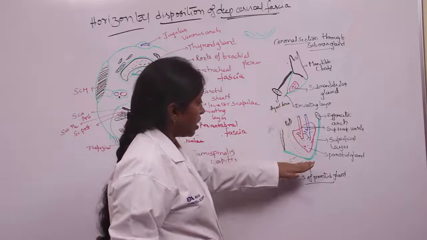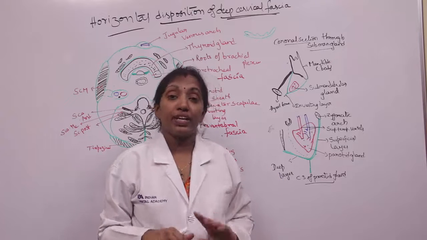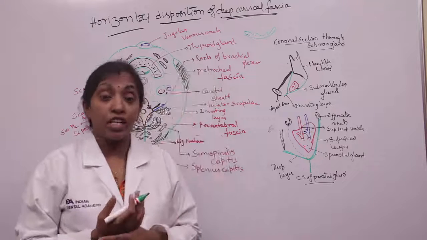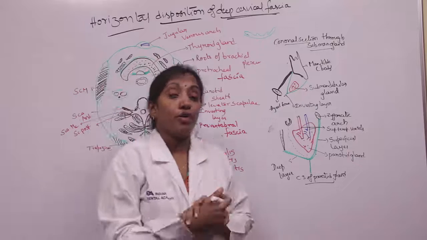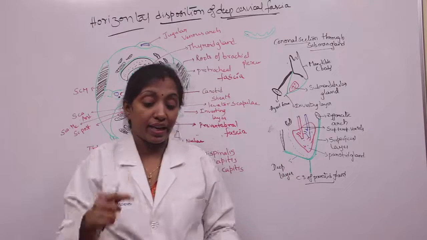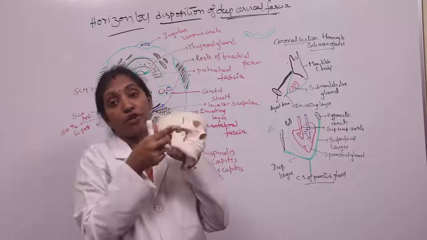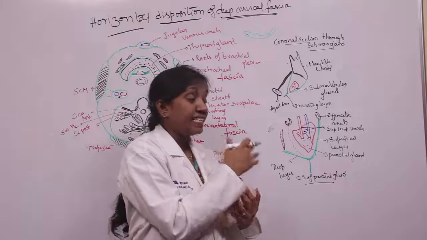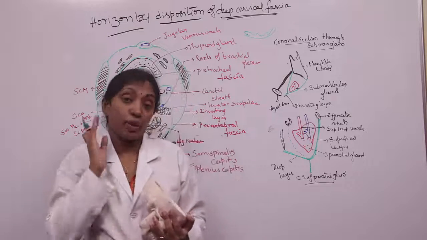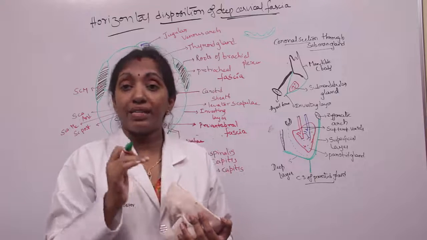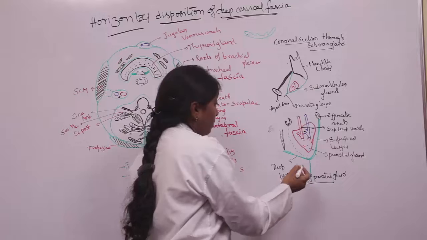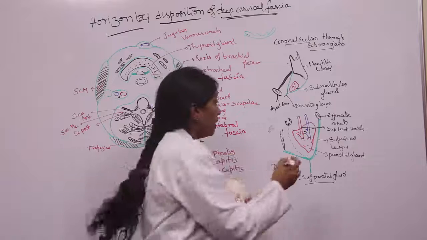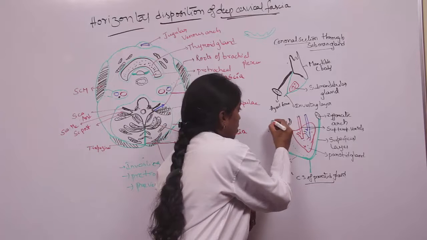And coming to the parotid gland, the investing layer of deep cervical fascia splits to enclose the parotid gland by dividing into a superficial layer and a deep layer. The superficial layer is very thick and is attached to the lower border of the zygomatic arch. From there it blends with the epimysium of the masseter, forming the thick parotidomasseteric fascia. The deep layer of the investing layer of deep cervical fascia is very thin and is attached to the tympanic plate. Here is the external acoustic meatus.